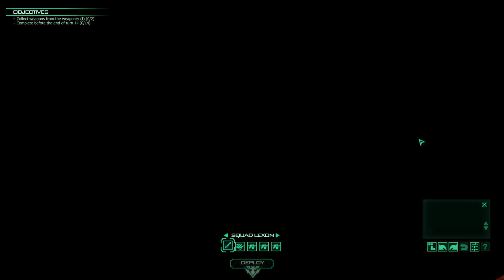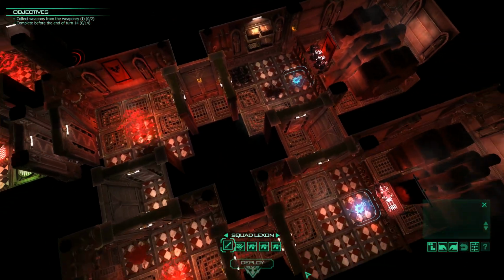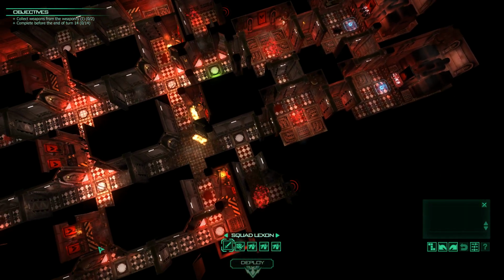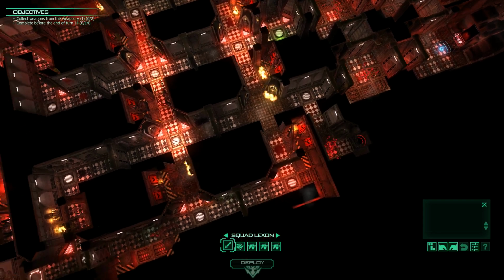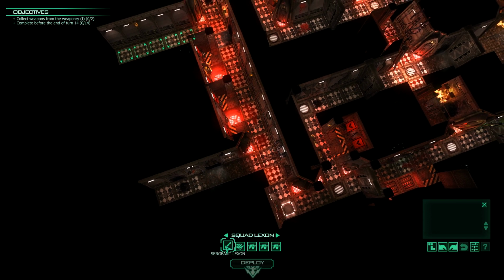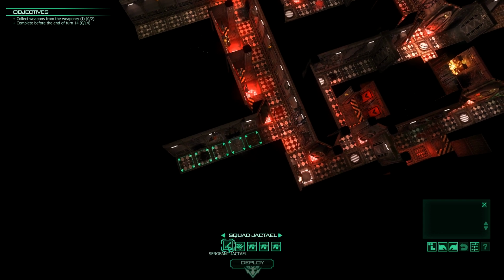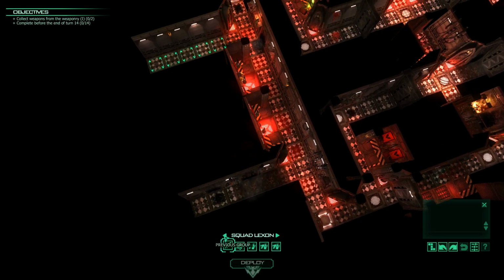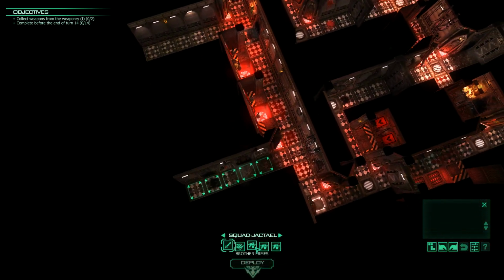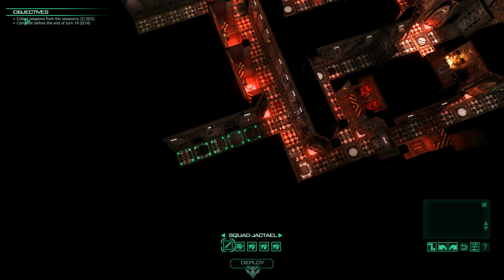Oh, looks like we got another flamer. And some storm bolters. Those look important enough for a mission. Oh, looks like genestealers start deployed in there. So maybe that's what makes it a little harder, but nowhere near me. So what do we have? We got Squad Lexon. These look like they're different people, so I get to know a new group of guys. And we got Squad Jacktail, who already have a flamer. What do we need these storm bolters for? We got 2 flamers and lots of storm bolters. I say we just abandon this place and not worry about all these weapons from the weaponries. See, collect weapons from the weaponry. Complete before the end of turn 14. Okay.